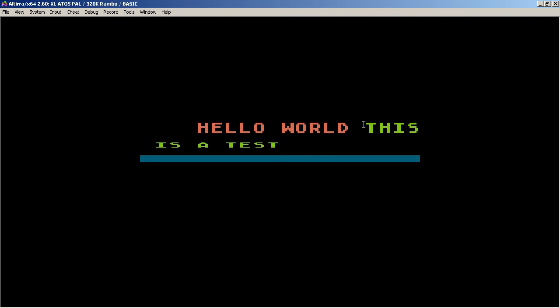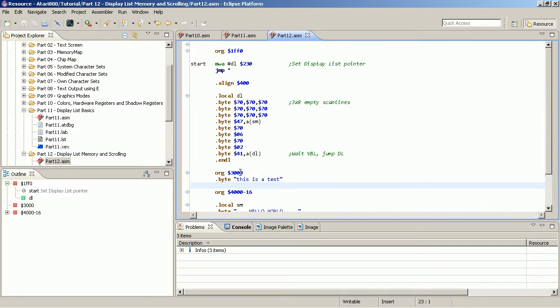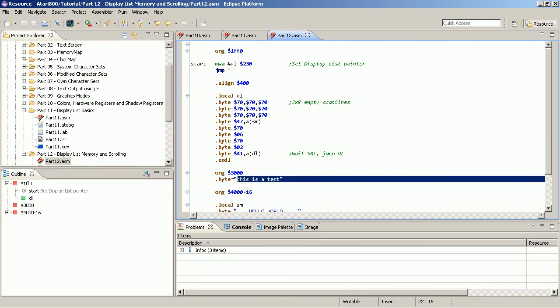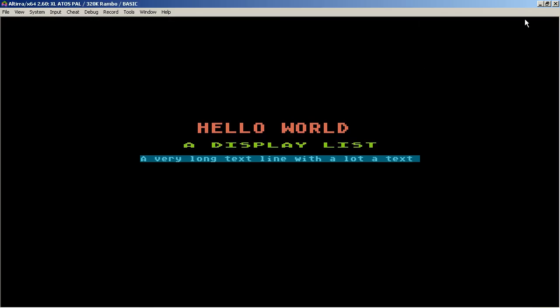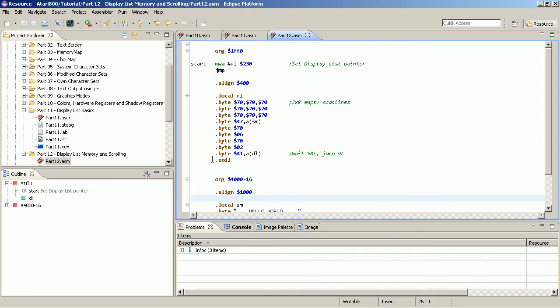And you see, here is exactly where the memory counter wraps around. And similarly, the solution to this problem is again to align the screen memory to a 4K boundary, and it will work fine. So be careful when you lay out your memory map not to waste too much space with align statements. Carefully put your display list and your screen memory at multiples of 1K, respectively 4K.